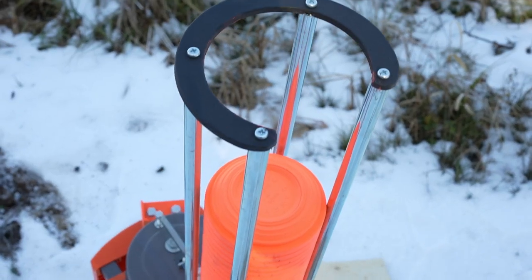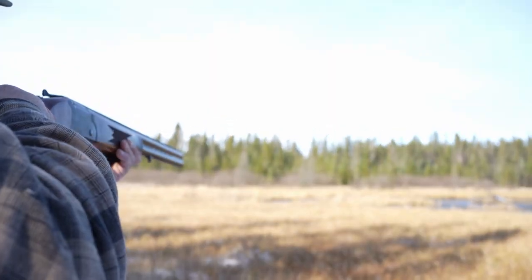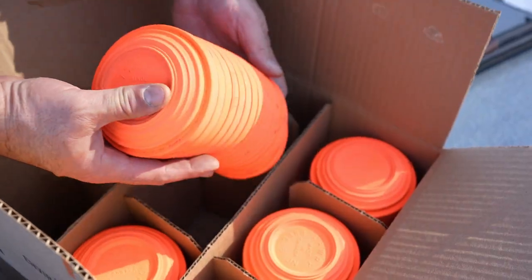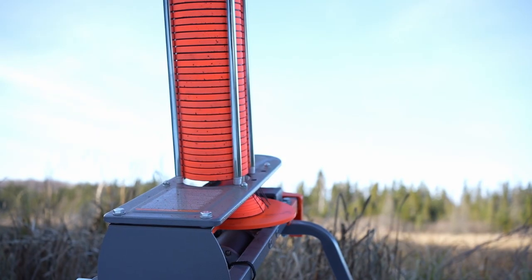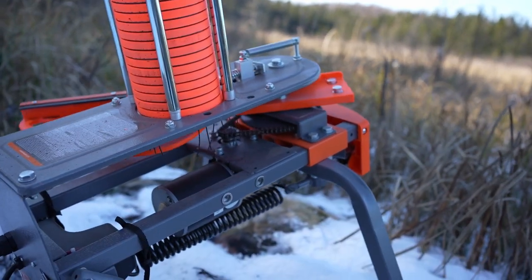The Champion Workhorse is intended for recreational use and is ideal for those that do not have time to get out to the local range and want something super easy to use to keep active and have some fun. Whether you're a duck hunter, someone that likes to practice hand and eye coordination, or simply want to have some fun with friends and family, this Champion Workhorse will keep you entertained all day long.